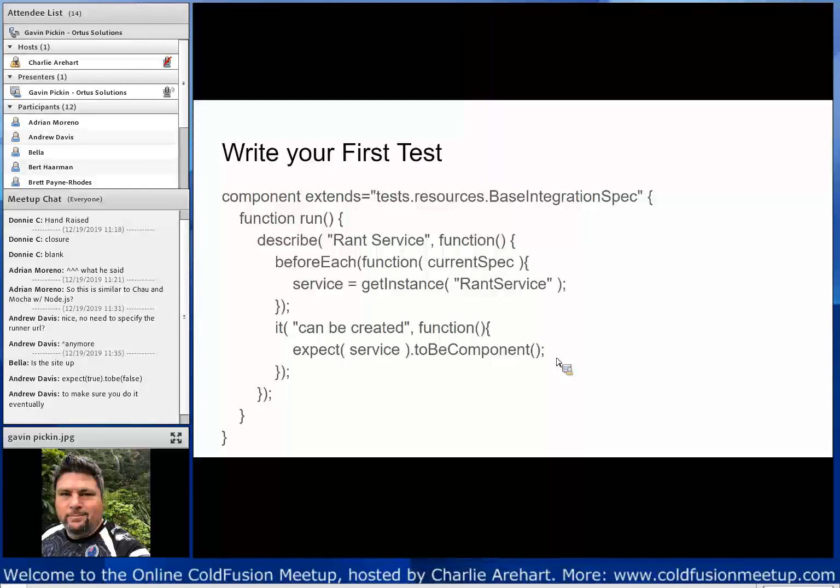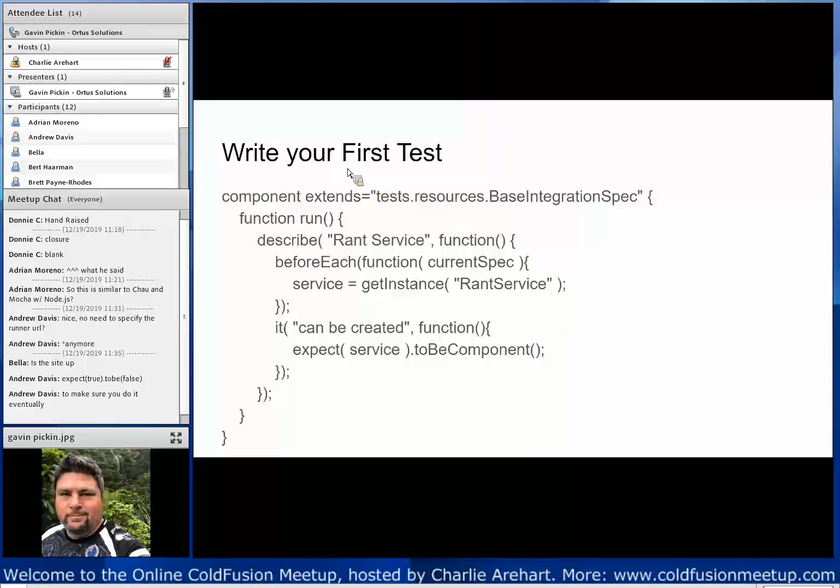So I think this is a great first test, and this is usually what I recommend people do to get started, because you're learning how to write a test, you're getting an expectation out there, and it's giving you a lot of bang for your buck. Instead of testing every single function in something, this just makes sure that overall there's no compilation error. So I think that's a big win.